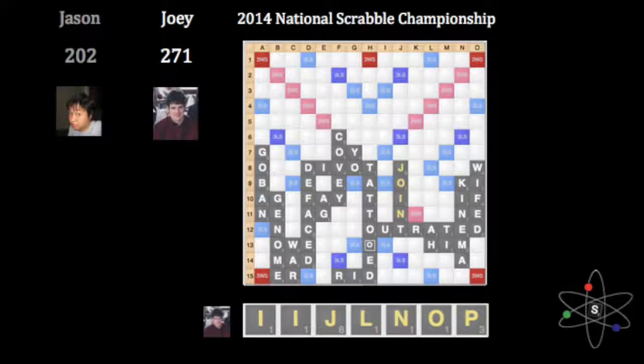Something like Joint does that very well. Blocks the divots hook, threatens to block the ski hook next turn. I think that's a perfectly reasonable option. Even something like a loin. A loin actually blocks both hooks, and yes, it only scores 6 points, but you're still up by over a bingo at that point. You're still keeping a decent lead. I think that's also a very reasonable option.